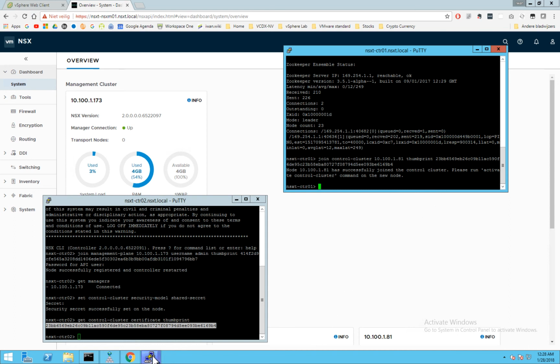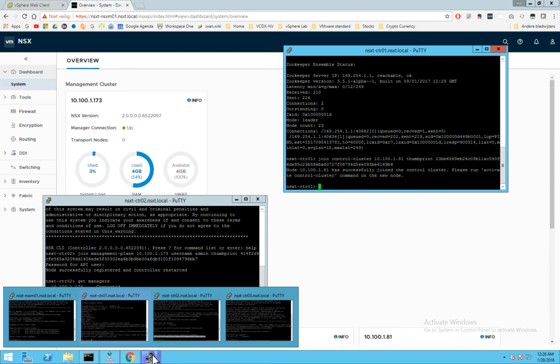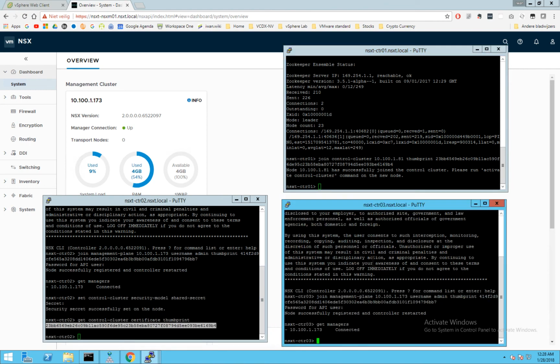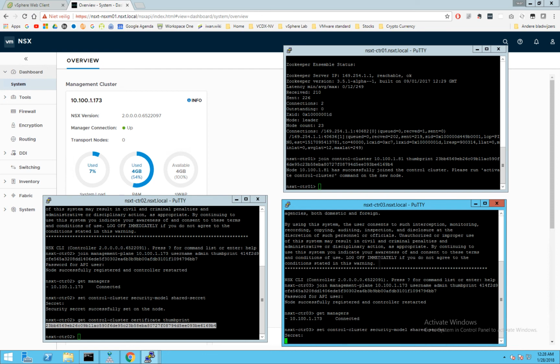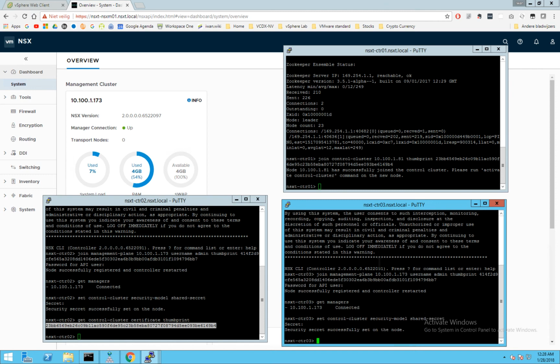Let's first do the same for the third controller. So let's set a secret password. Let's get the thumbprint right now.